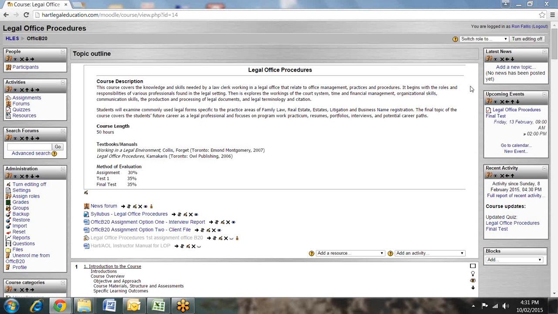Now, we're in the Law Clerk program again because they are using Acme now, and we won't be interfering with the activities in classrooms. But they had originally used Moodle, and so it's set up, and it makes it easy to illustrate using this particular website. I've gone to the Legal Office Procedures course because it has a variety of different questions we can look at, and I can explain as we go along.